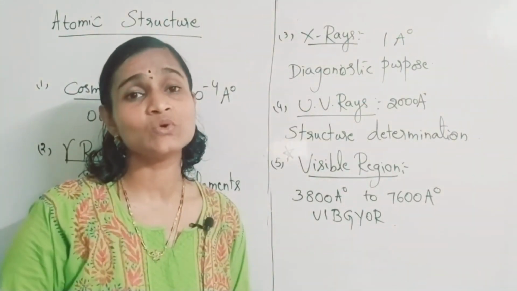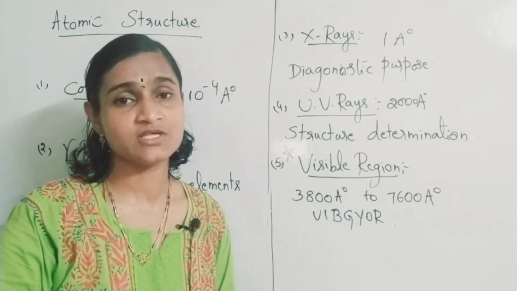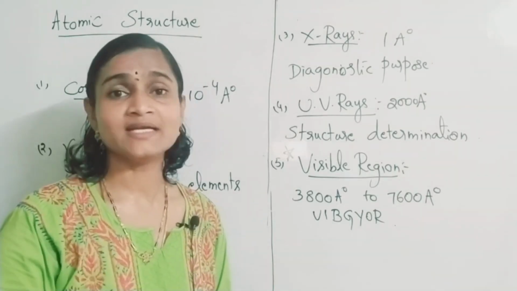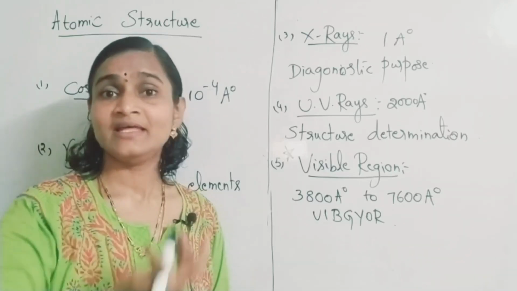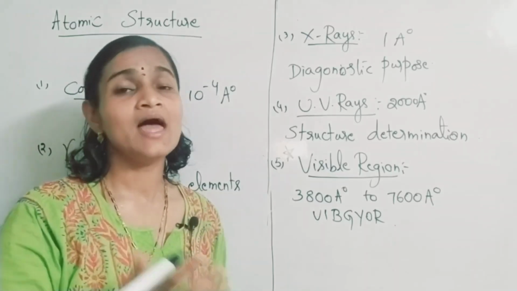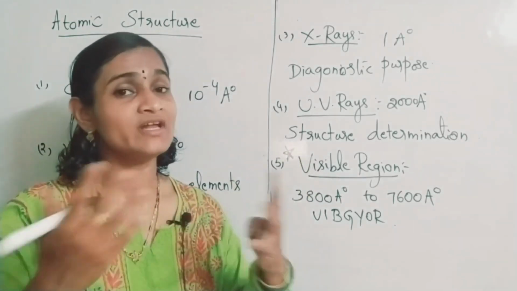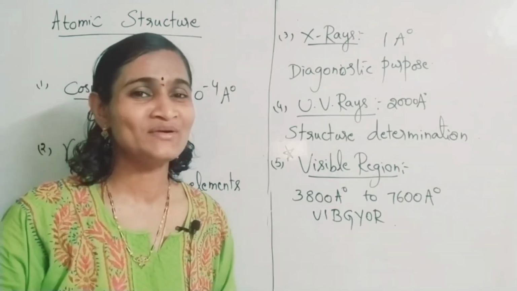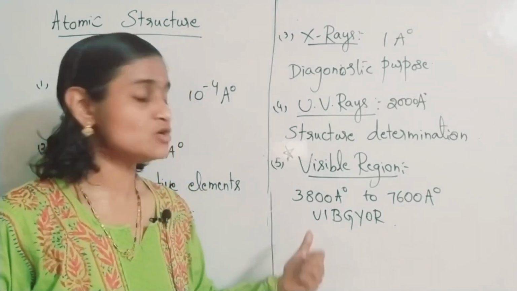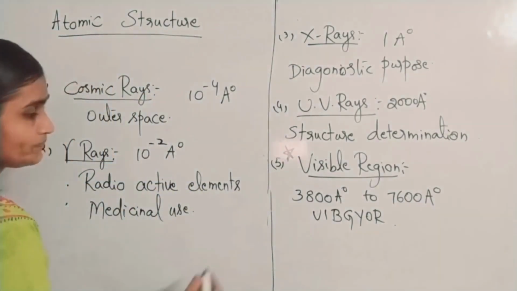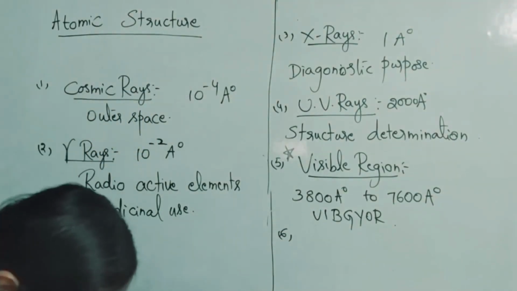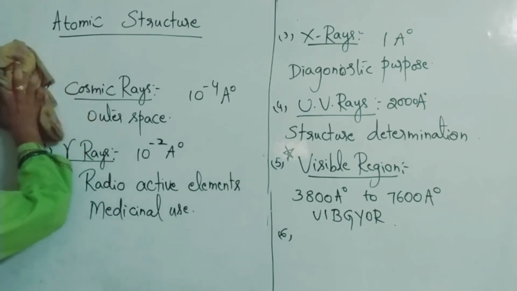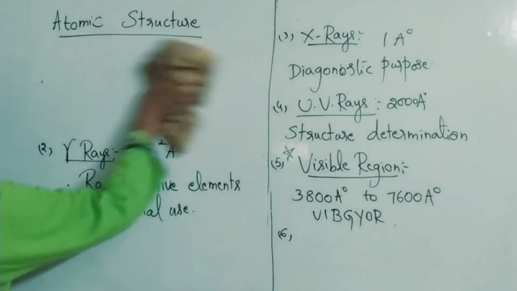What is the source of the visible region? You all know that it is sunlight. When sunlight is made to pass through rainwater, each raindrop acts as a prism and dispersion takes place, and accordingly you will observe the formation of a rainbow. Isn't it? Right. So VIBGYOR colors. Next, after the visible region, what will you come across? Infrared radiations. Here infrared radiations are again of two types: near infrared and far infrared.